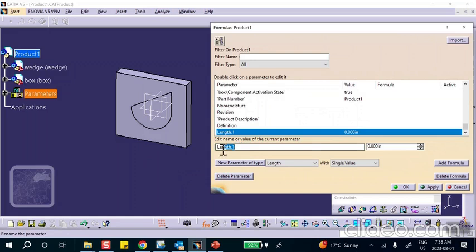Length, one of them is going to be h. And I believe h was 5, nominal value 5. Another one is going to be r, nominal value 1.5. Another one is padded length.